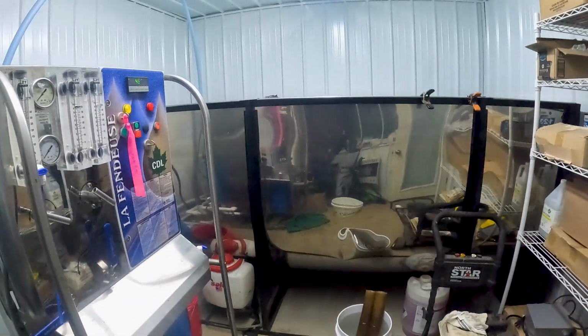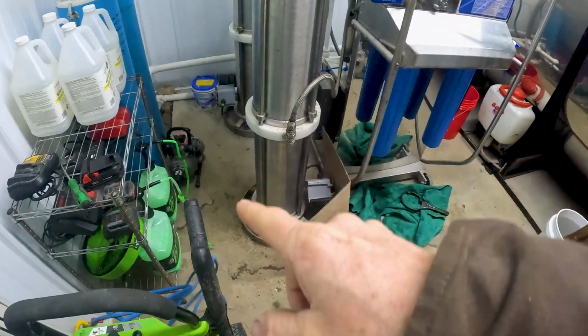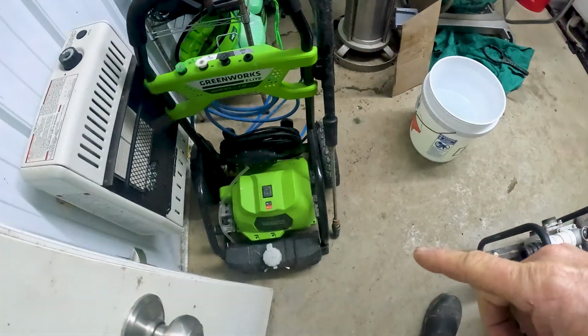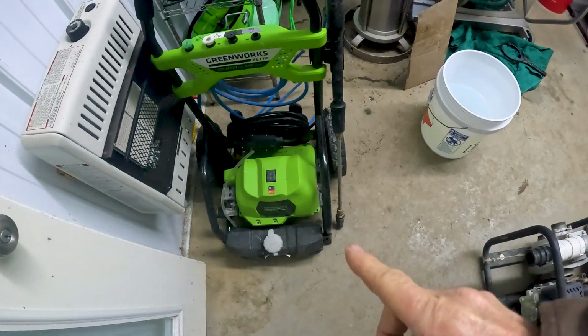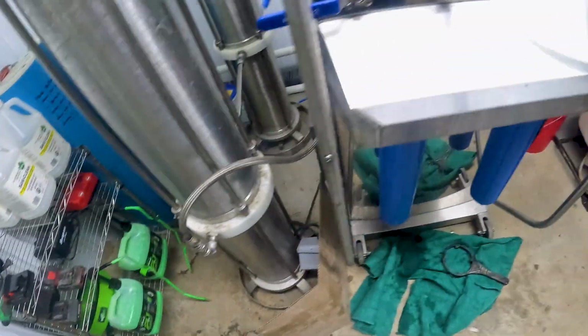And you can see we've got a lot of junk in here. This room is warm all the time, so I'll keep my pumps in here. Like I've got a little baby pump there. I got a power washer, another power washer. Thank you, Jesse, because I love that power washer. I'm not giving it out and back. A big pump. I got my slime for my tires.